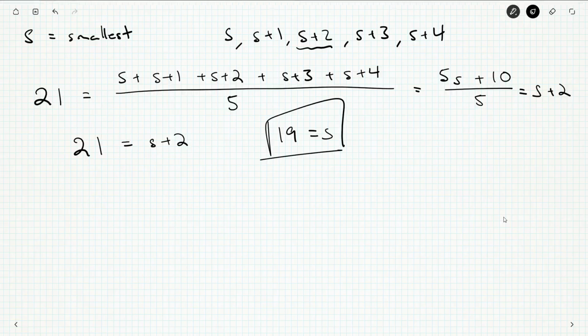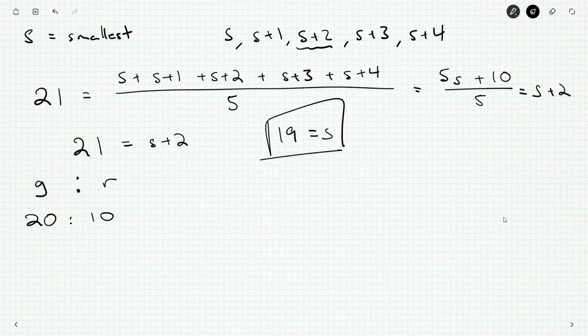So we've got, let's say, the number of green mints and the number of red mints, right? And we want to know the ratio between them, so we put a colon between these numbers. If I had 20 green mints and 10 red mints, I'd say it's 20 to 10. But the nice thing about ratios is you can divide by the same number on both sides and it's still the same ratio. So we could really say 2 to 1.